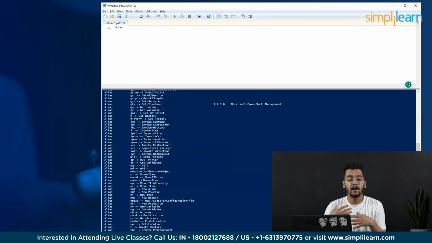An alias is an alternate name for a cmdlet, function, or executable file. PowerShell includes a set of built-in aliases and functions. You can add your own alias or function to the current session, and you can also add them into your PowerShell profile.